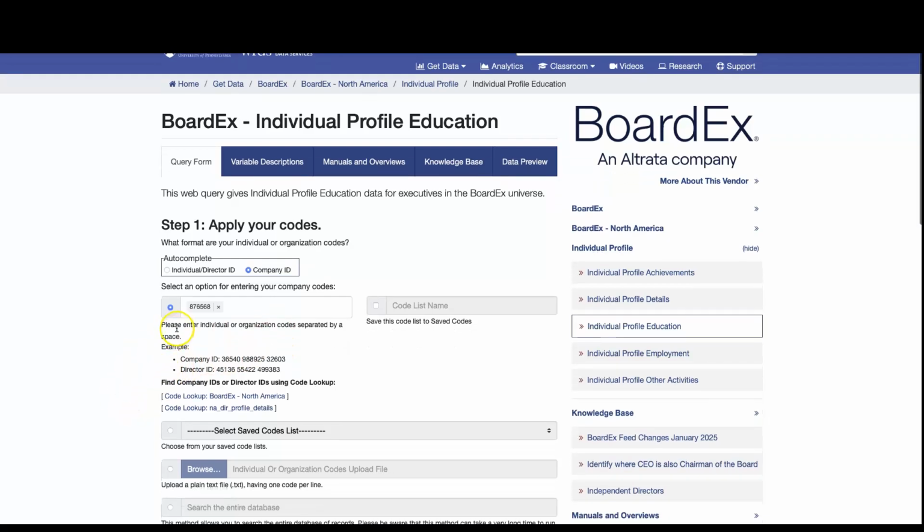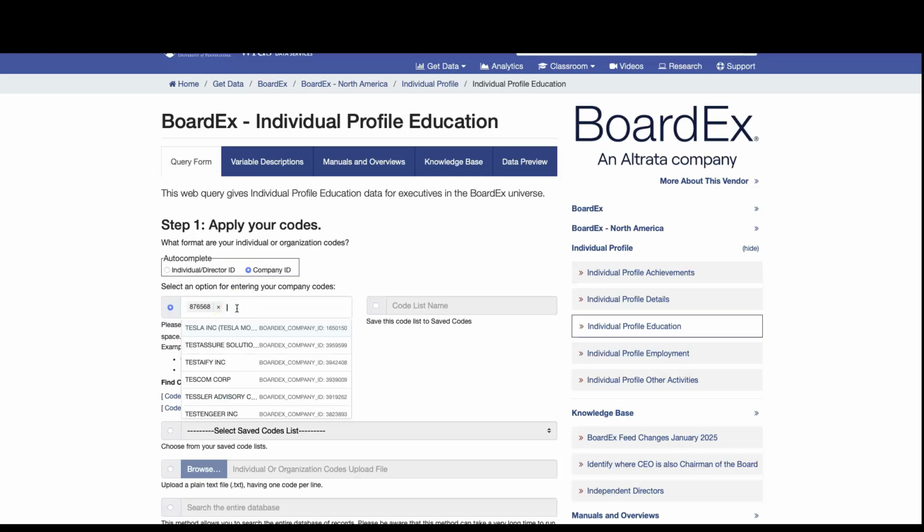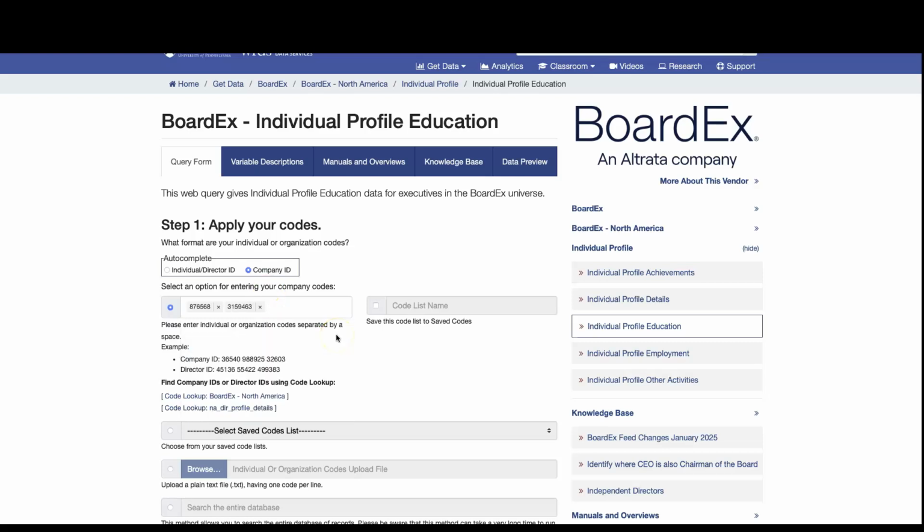Then please enter individual or organization codes separated by a space. That means if you are looking at several companies, for example with Tesla you are looking at Ford, you need to put them separately. Or let's see Apple, let's see Tesla.